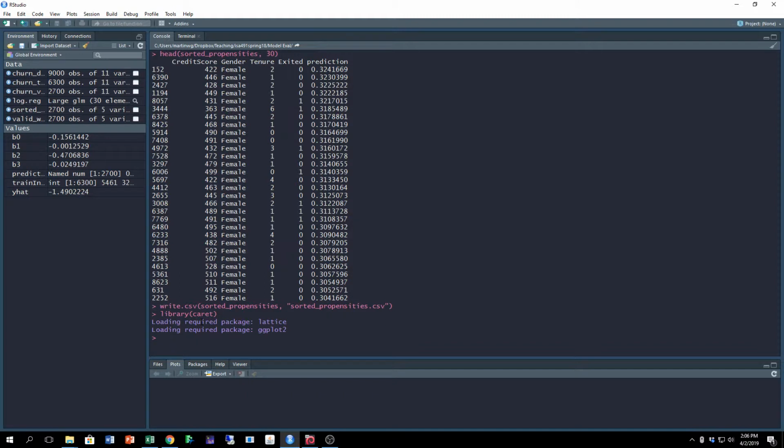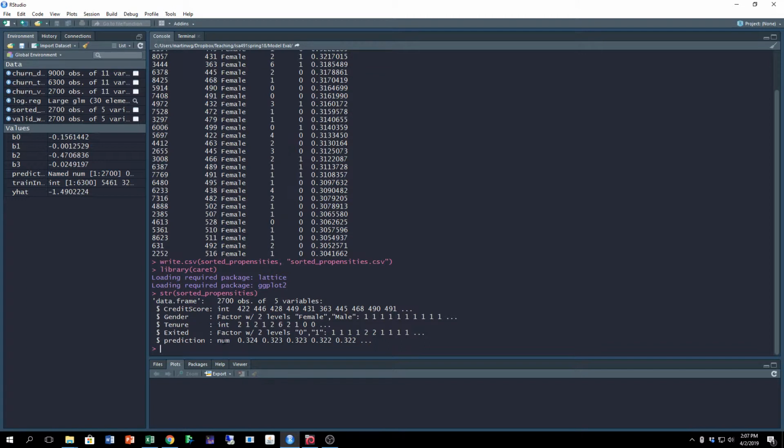We want to make sure that our variables are coded correctly. So the exited flag, first of all, is it a factor? We kind of coded it in the last data set, but we want to make sure that we have that here as well. So we are going to take a look at the structure. And yes, we have it coded as a factor. The next thing we want to do is take a look at the levels.